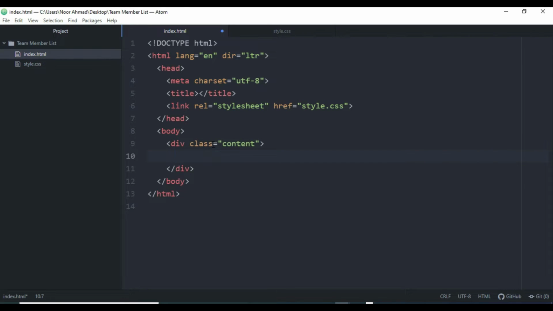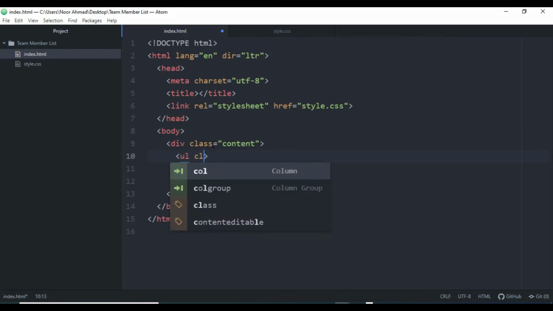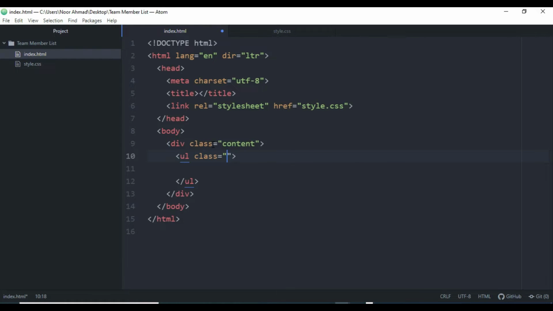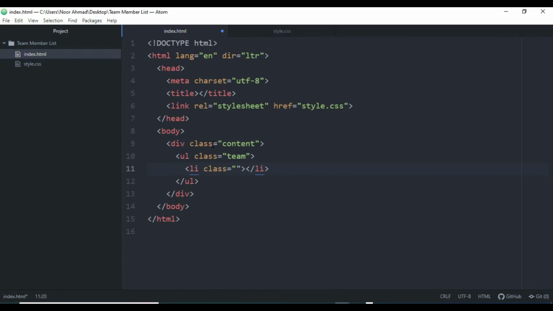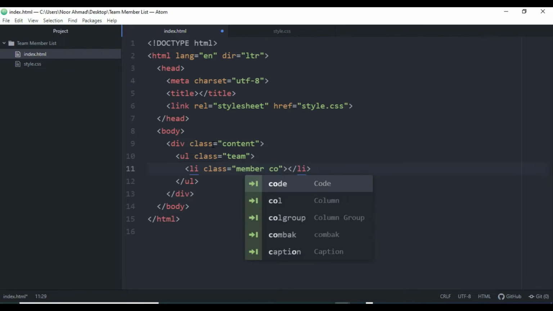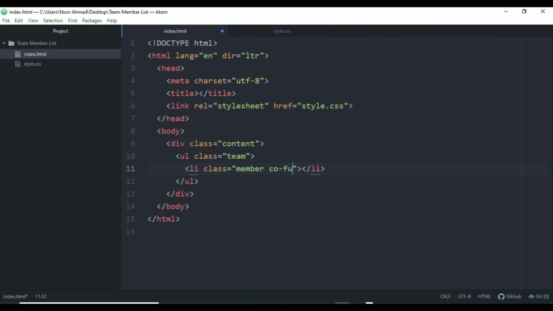Inside this div, I'm going to create a UL with the class name team, and inside the UL I'm going to create an LI, and also add a class to this. It will be member founder.